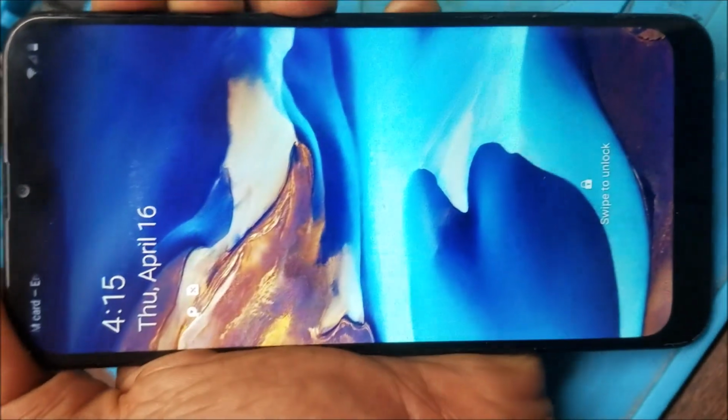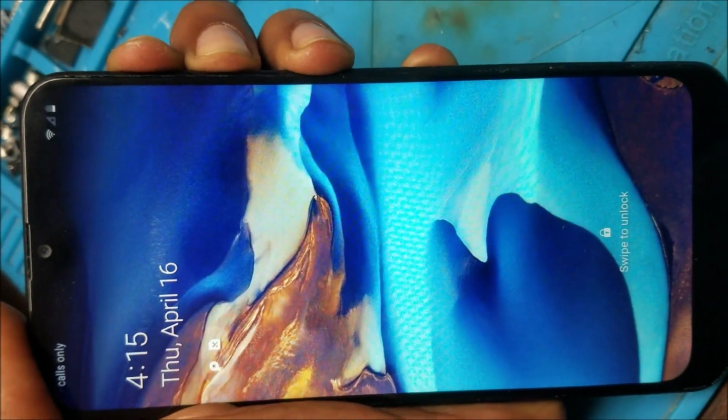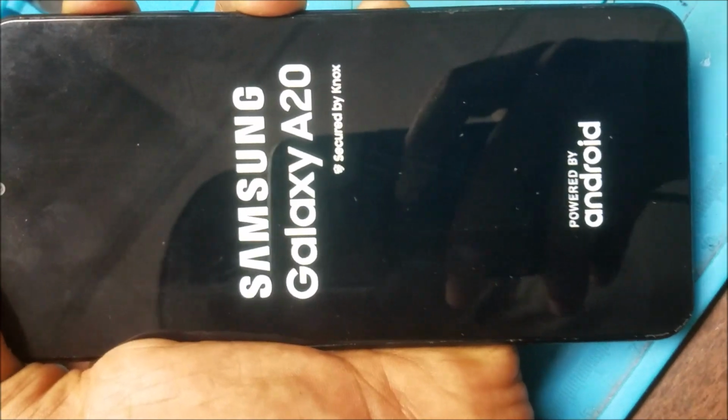All three of them. We're going to force the phone to turn off. After the phone turns off, we leave the volume down and keep holding the volume up and the power button.